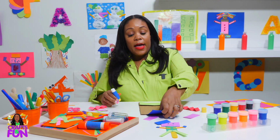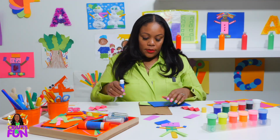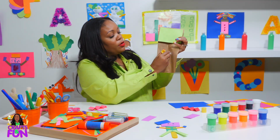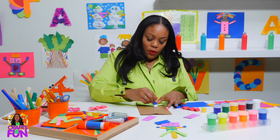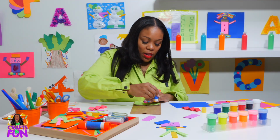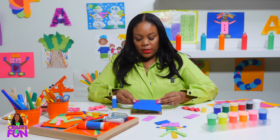Okay, now I'm ready for my blue rectangle here. This is going to be the body. So I think I'll put the glue right on my paper bag, see? I'm going to cover this whole space so I can put a lot of glue. I can go side to side and put my glue side to side. And I'm going to put it down. It's a little easier when it's on the table. Side to side. I'm adding my glue. And I want to make sure I have a lot of glue just to hold this rectangle down. Time to put my rectangle on.